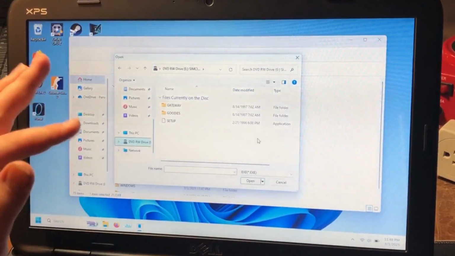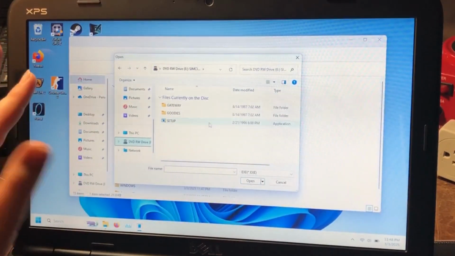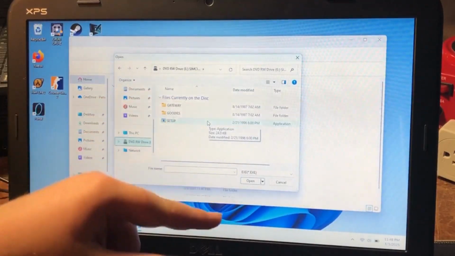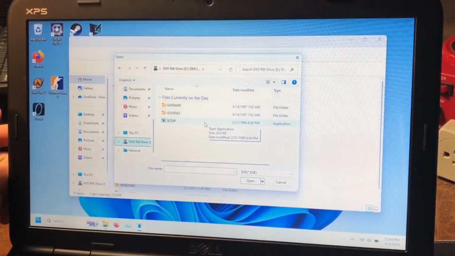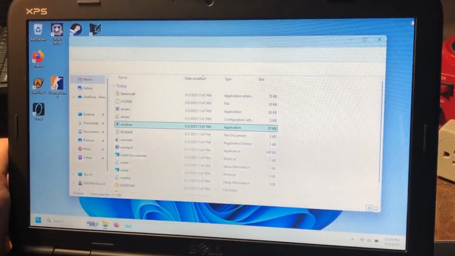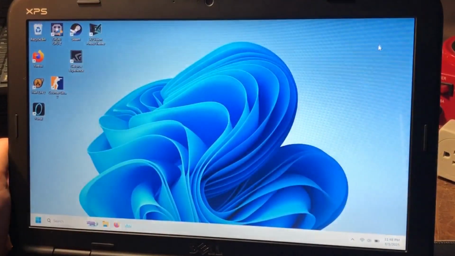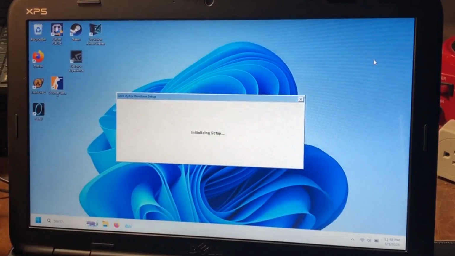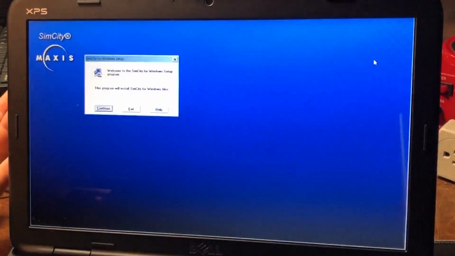And usually this is what you gotta do, is you gotta finagle with WineVDM here to start up the application. But apparently it's just automatic. I've never seen it do that before. So now we should be seeing this install. Yeah, initial setup. So this is what should have happened, where you had to use WineVDM.